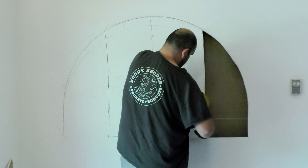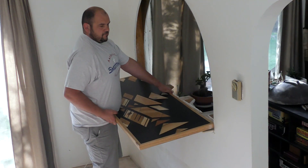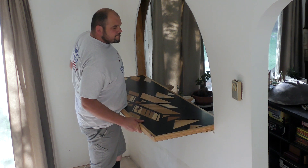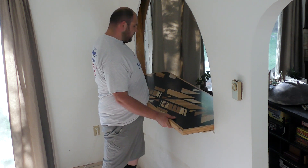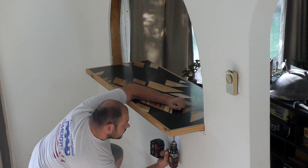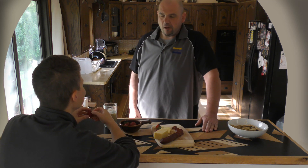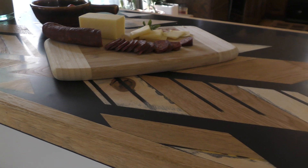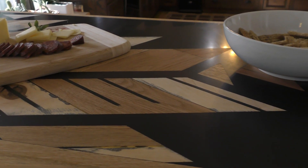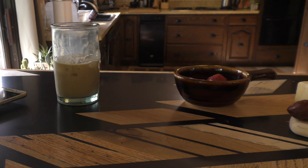For the install, a hole was cut into the wall — a little bit of home construction — and then the tabletop slides right in for a first test fit, which looks great. The tabletop is screwed in from the bottom into studs so it has proper support. Here you can see the table actually in use — having breakfast on it — and the surface finish is absolutely stunning. You can simply wipe off any stains or water without worrying about it seeping into the wood or leaving stains on the epoxy.